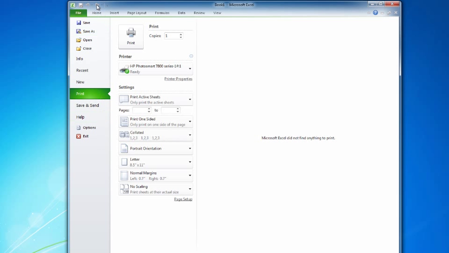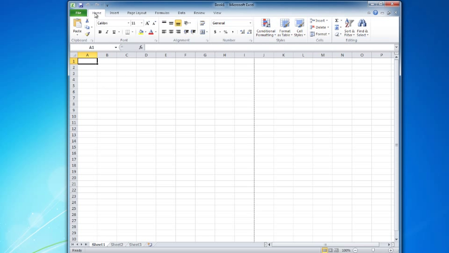So I'm going to go back to our spreadsheet, and here we are. You'll notice down at the bottom here, you'll see sheet 1, sheet 2, sheet 3. And this is what we were talking about. Sheet 1 is the active sheet. So if I were to say print the active sheet, it would only print sheet 1. If I wanted to print this whole workbook, I could, and that's what this is called, a workbook. I could choose print the workbook, and then it would print sheet 1, sheet 2, and sheet 3.